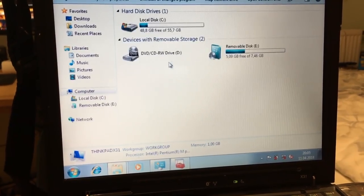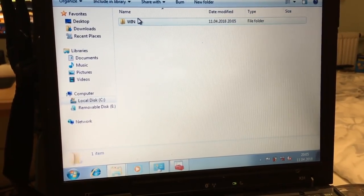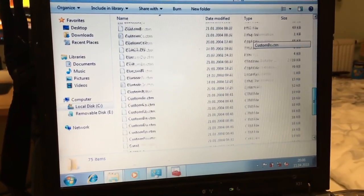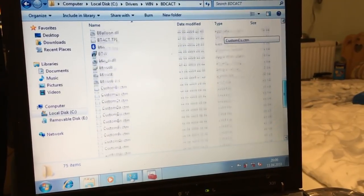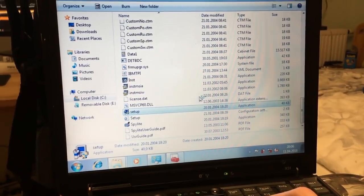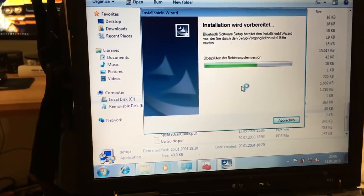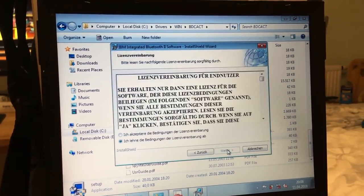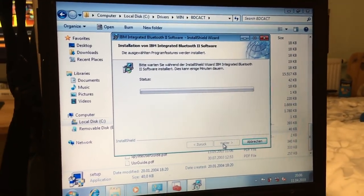No. Of course not. Only extracts it just under here, drivers, and Win. No, Linux, right? Ha ha ha. Okay, we got a whole bunch of stuff. Maybe it's loading into the background because it's just so slow. I don't know. Setup. Yes. Bluetooth software setup. Configuration. It's like half English, half German. Oh, this is looking good so far, but I think now it's gonna say it's not working.